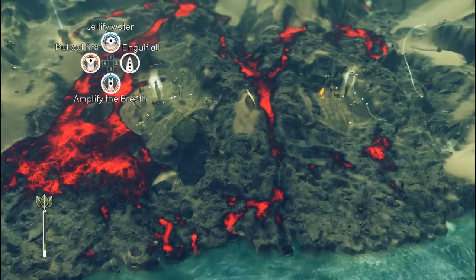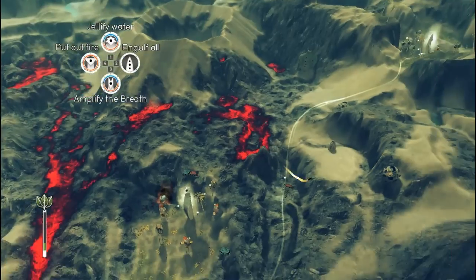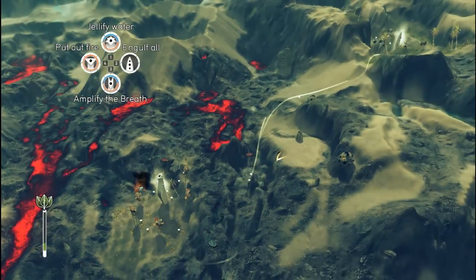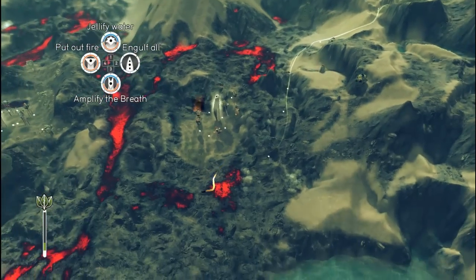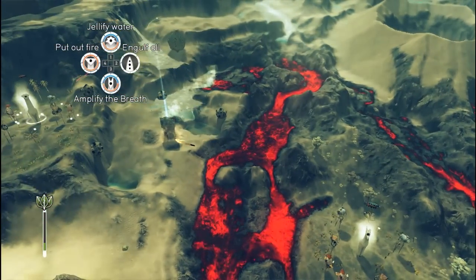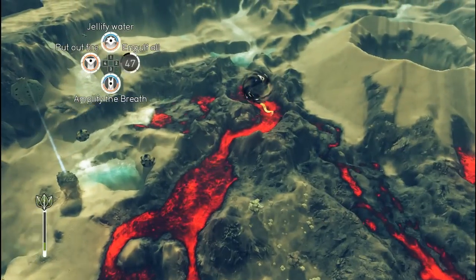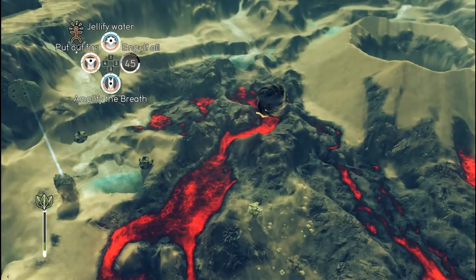Now, whoa. Why is it all green? Do you guys see this? Why is everything different color looking? Oh, snap. What the heck is going on? I don't like the look of this. But the passage is open. I'm going to go ahead and do Engulf All. Oh, yeah, this makes, like, the ability to... It's, like, unlimited.